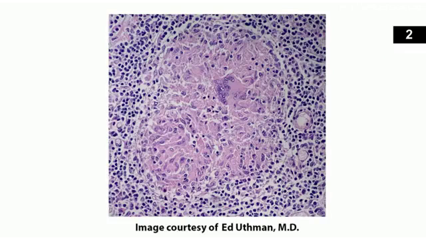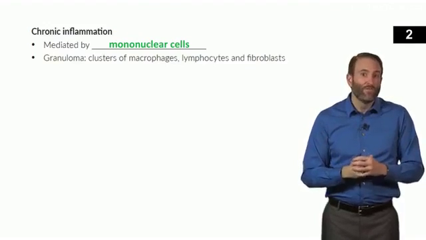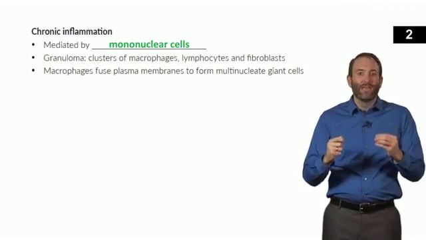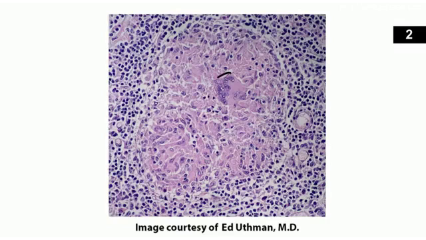Now, granulomas are clusters of macrophages that are found in chronically inflamed tissue. So you can see this central area of macrophages, and then surrounding these macrophages are inflammatory cells like lymphocytes and fibroblasts. Now, sometimes some of the macrophages will fuse their plasma membranes and cytoplasm, and then you get the multinucleate giant cells. So with granulomas, you can see these multinucleate giant cells. Sometimes they're just called giant cells. Now, macrophages start out as monocytes in the blood, but when they leave the blood vessel and migrate into the inflamed tissue, we call them macrophages.